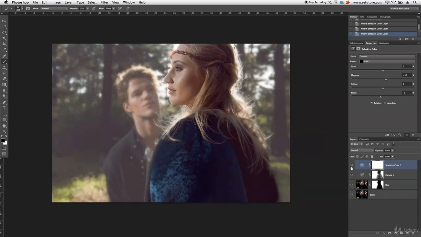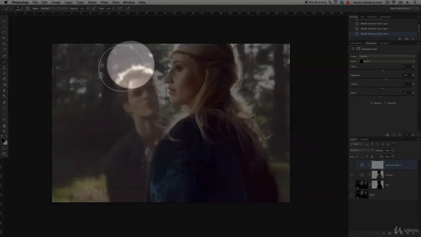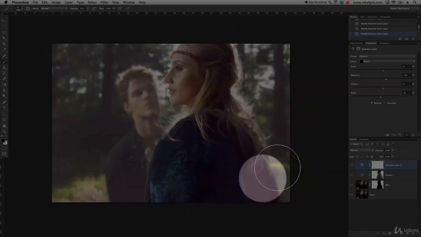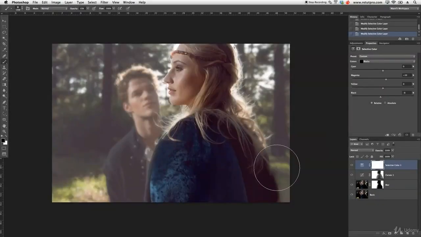Okay, let's have a look also now at our before and after. So again, before and after. Okay, so we're getting there almost now with adding a bit of a new color grade and a little bit of a dreamy feel. But somehow it does feel like I'm still missing a little bit. I actually want to add a little bit more glow here and also on the back. So I've got a very simple technique for that.